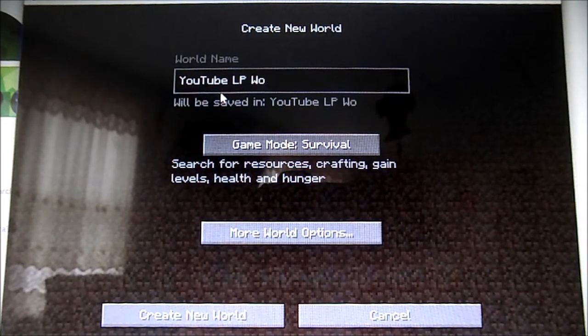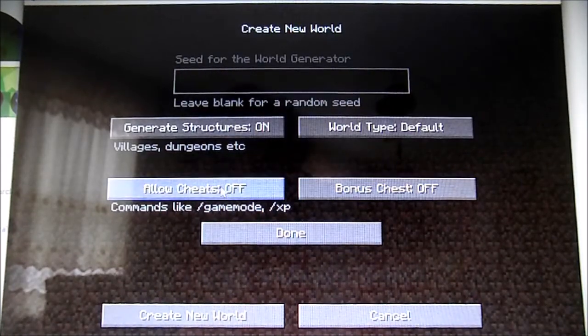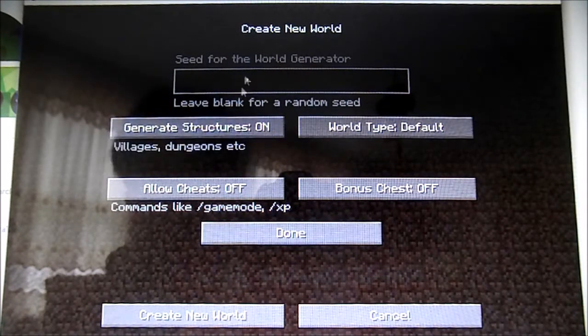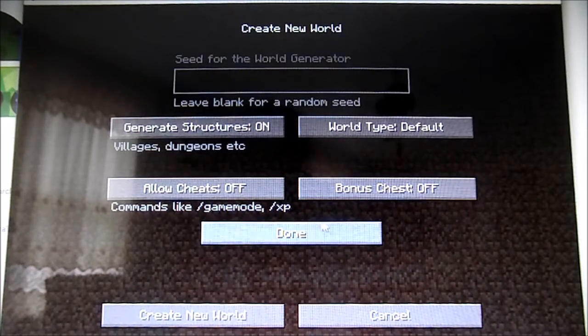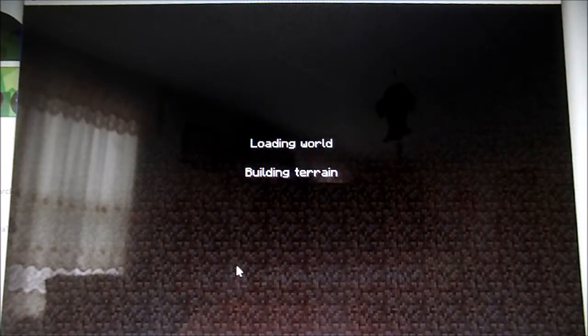LP world. It's gonna be survival. Cheats off, no bonus chests, generate structures, world type will be default. So we have default, default, default. No bonus chests, and since we're gonna do this correctly, now let's go! And also, the seed's gonna be blank and random! Sorry if some areas seem a little rough, since this is my first time attempting to do this!